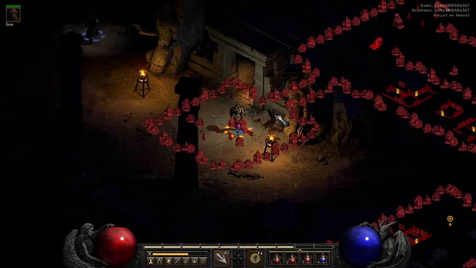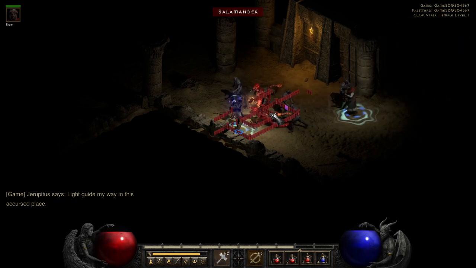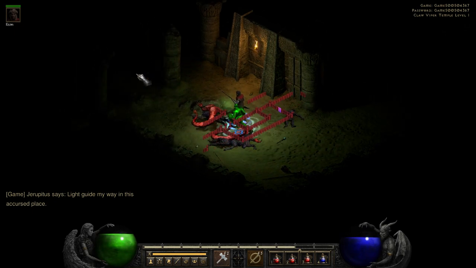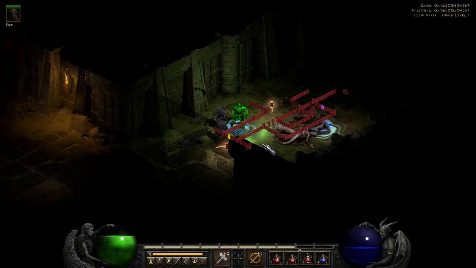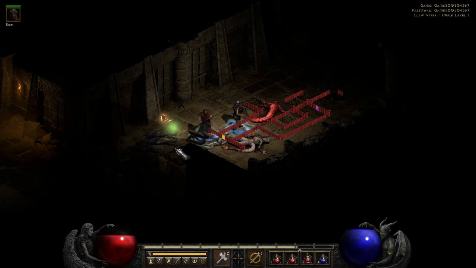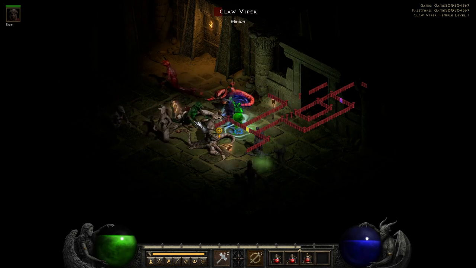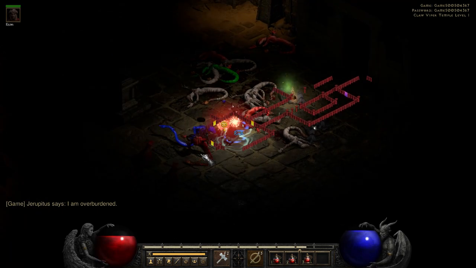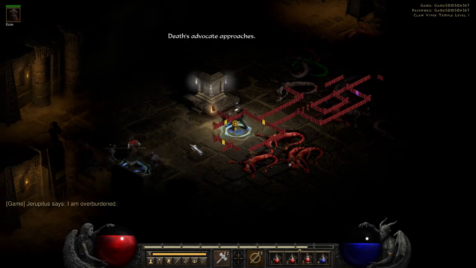Okay, I think we're ready to head inside. Let's do it. Light guide my way in this accursed place. Oh, light's gonna guide our way for sure. You can just hear them hissing, it's so great. Listen guys, this eclipse has been going on for long enough. Oh boy, look at this. I am overwhelmed. Monster Shrine, let's do it.